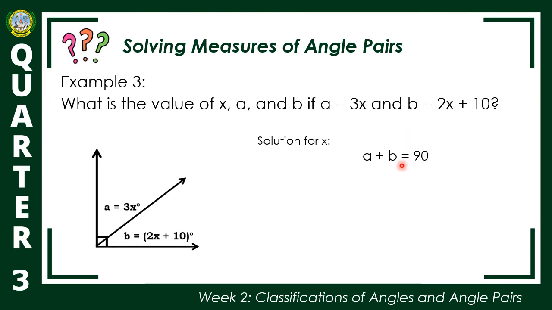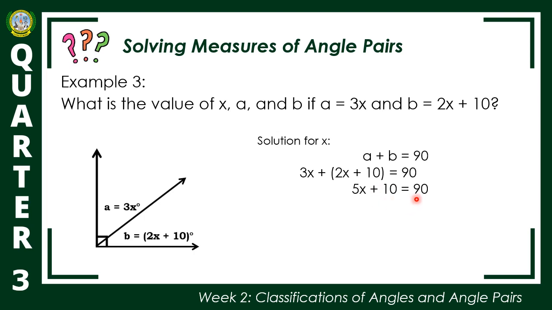At ganito ang magiging itsura. Ayan. So, 3x plus (2x plus 10) is equal to 90. Then, after that, since addition naman itong nasa labas, then this will not affect the sign of what's inside the parentheses. So, we can simply remove the parentheses and add the similar terms. 3x plus 2x will give us 5x. So, since wala namang x yung 10, kokopyahin lang natin siya.